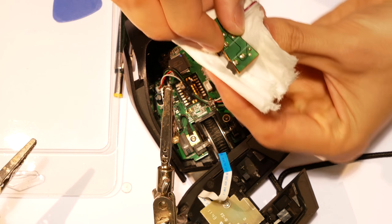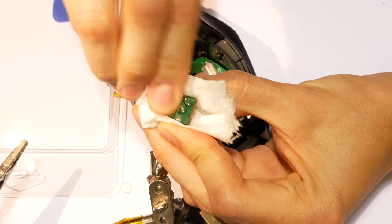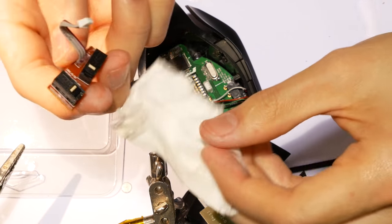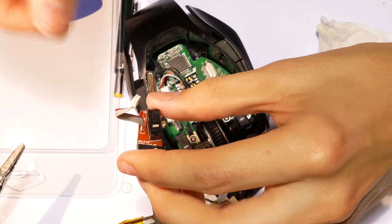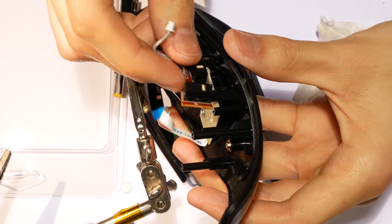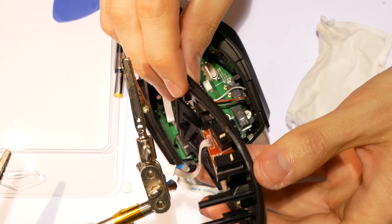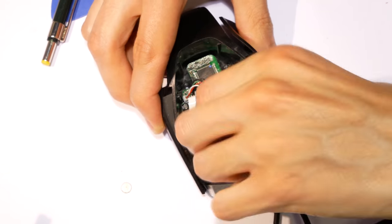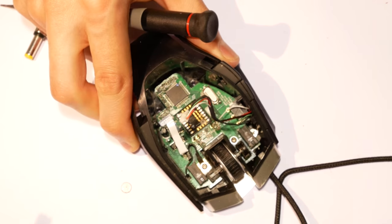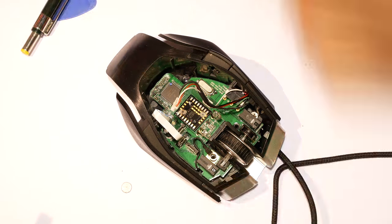It's also a good idea to use some solvent to clean the flux, but avoid getting fluids inside the new switches. I find that the solvent used in contact cleaners is actually really effective at cleaning flux residue. Now, I just need to do the same to the other two buttons. I'll take the main board out and replace both left and right switches.